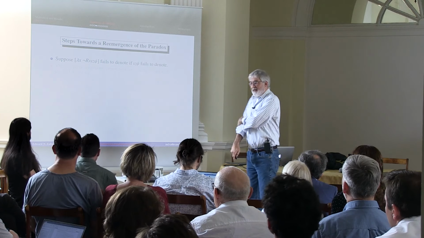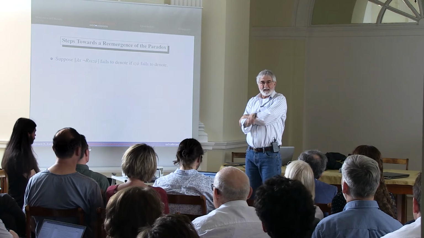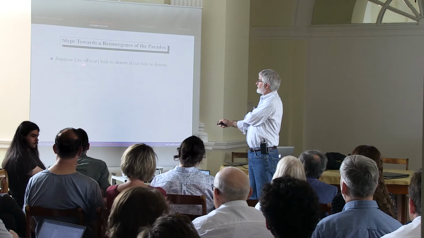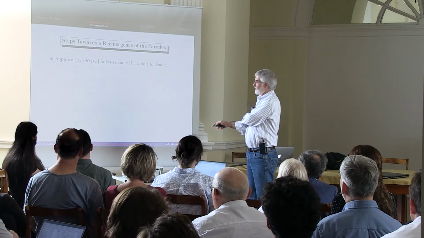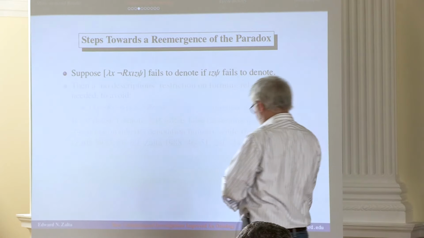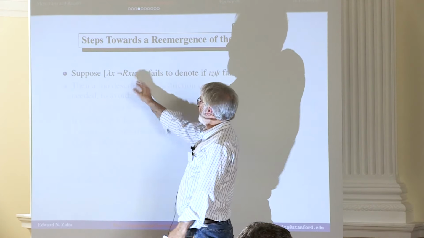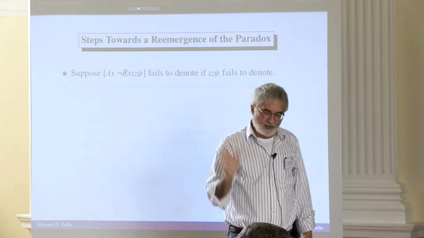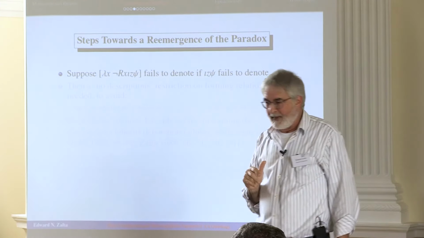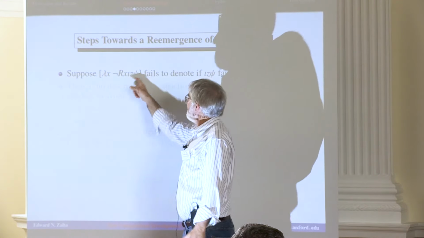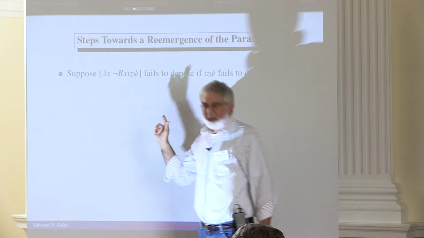The thing is that when you have a complex system like mine, where you have two kinds of terms, lambda expressions and definite descriptions, you have a choice. How are you going to interpret lambda expressions that contain definite descriptions where the description might fail to denote? When I was first working on the theory, I only imagined one way of doing it. I thought, well, if the description doesn't denote anything, then how can the lambda expression denote something?